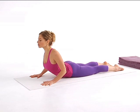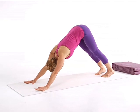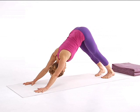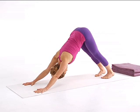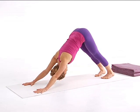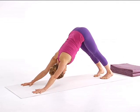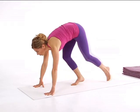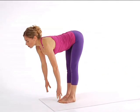Exhale, press back to Adho Mukha Svanasana, downward facing dog. Press the hands into the earth, especially at the base of the thumbs and index fingers. Lengthen the sides of the waist. Roll the shoulders away from the ears as you root all four corners of the feet down. Inhale, bend the knees and gaze forward. Exhale, step lightly to the top of your mat. Inhale, look forward, lengthen the spine. Exhale, forward fold.